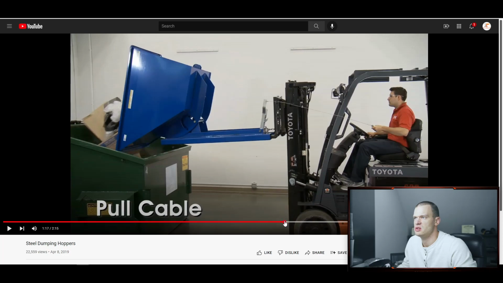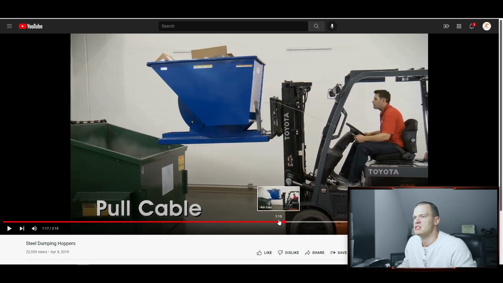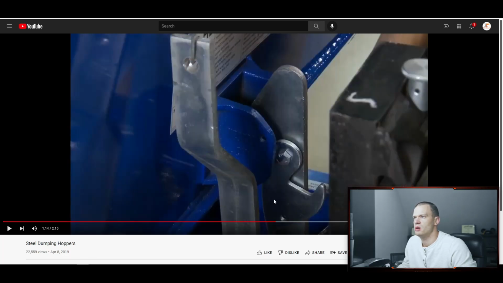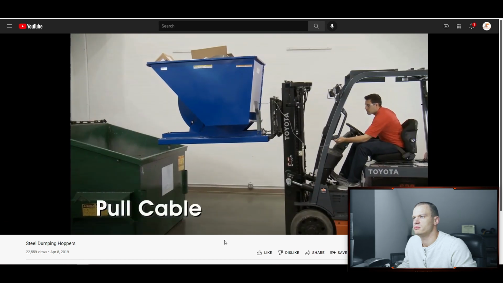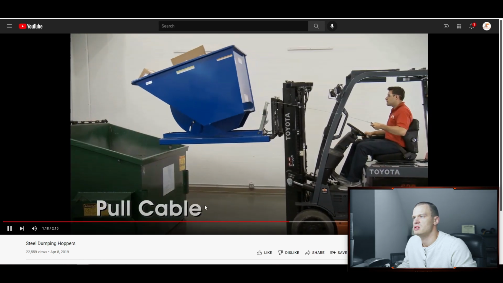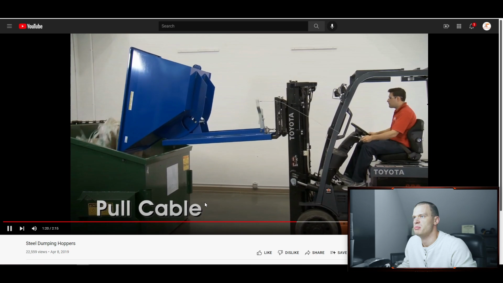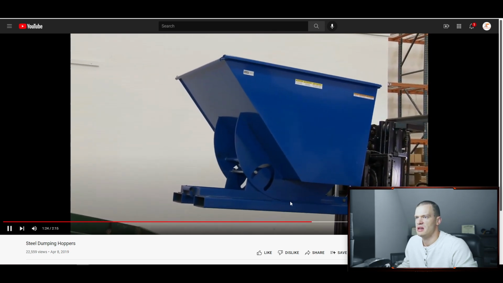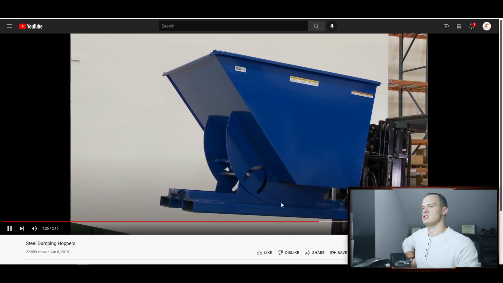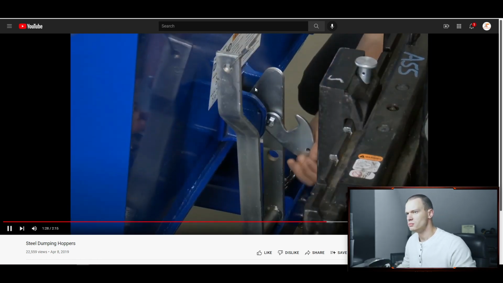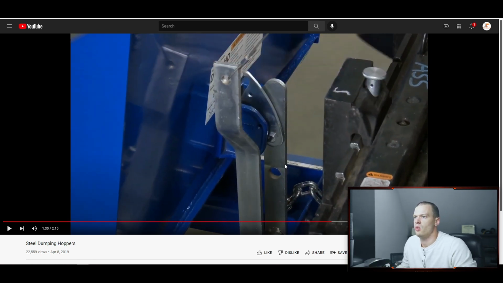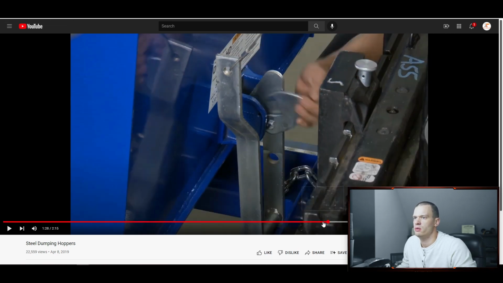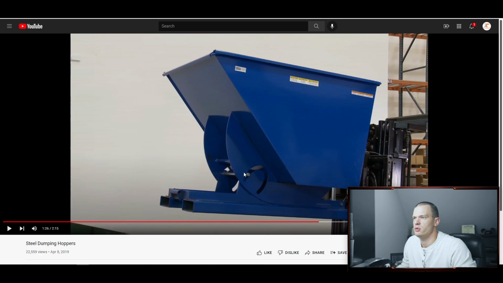We'll watch it again. So that pin is what stops the motion of the bucket on both ends. So as you can see here, it hits the pin, stops motion, hits the pin again, stops the motion, and then it just rests on the flat here when it's in its rest state. So what they need to do is figure out what path that pin traces through this portion here.